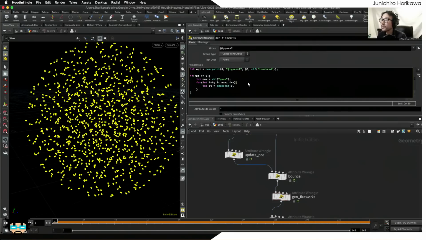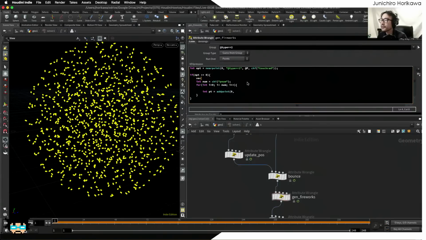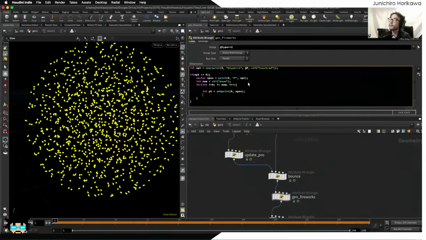So maybe I could use the position of the prey itself. I can retrieve the point position of the prey by saying vector npos is equal to point p at npt, right? Now I can create a bunch of points at that point position.